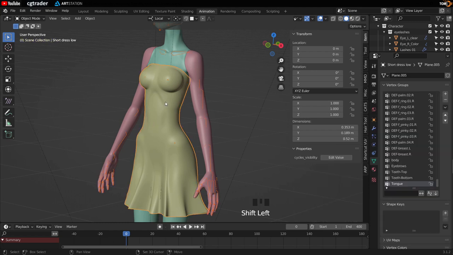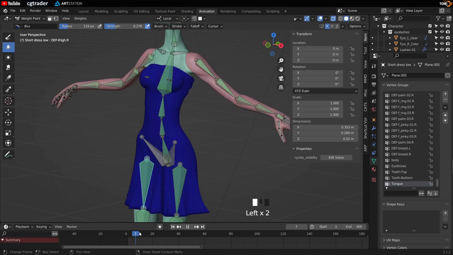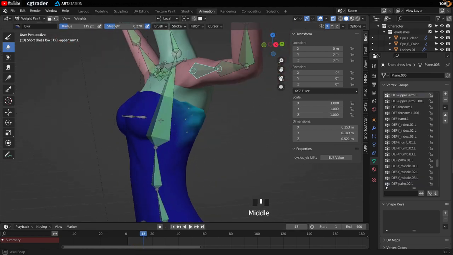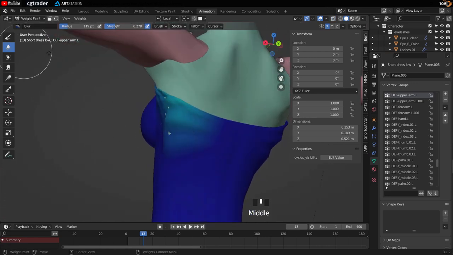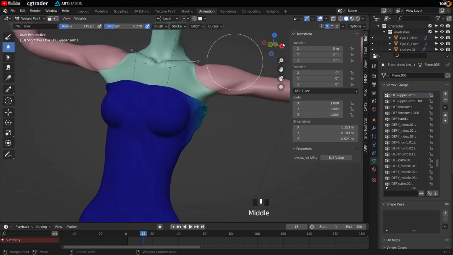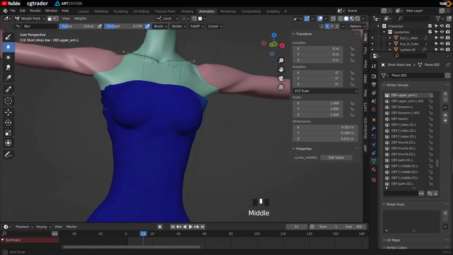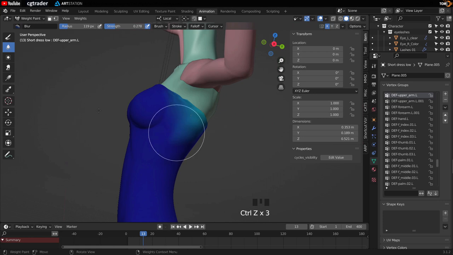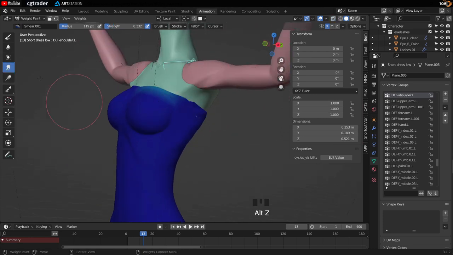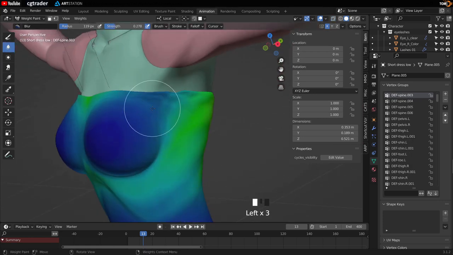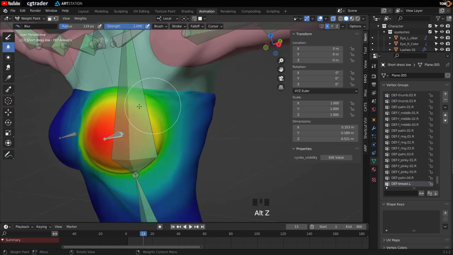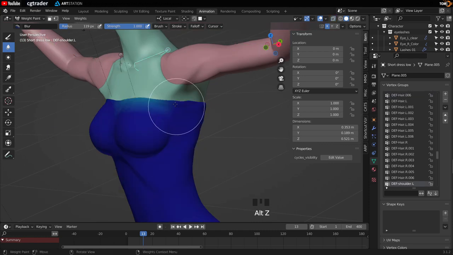So let's click here, shift click the dress, object, and weight paint. And let's do the same thing we did for the sweatshirt. Let's just go and kind of make things a little bit smoother. And let's see if this dress is mirrored. I don't think it is. I'm just gonna smooth things a bit first. I don't like how wrinkly that is. Smooth, you can put it pretty strong. It's a little better.